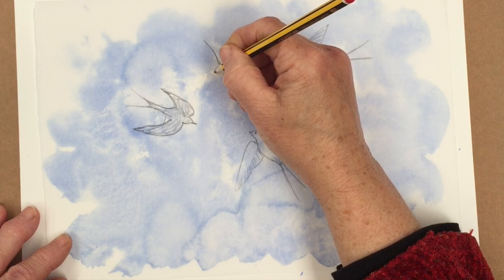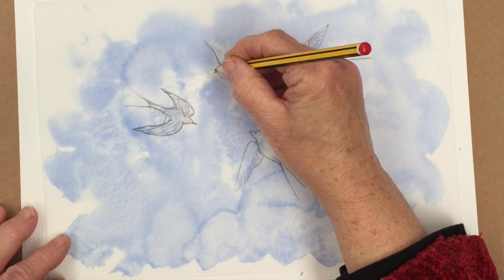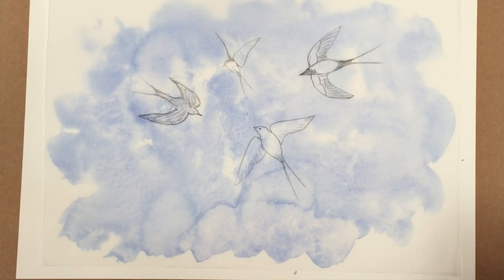Maybe like that, so he's just there like that, a bit smaller, so further away. So I'll leave you to think about how you're going to arrange your swallows, and I will arrange mine, and then I'll be back to paint them.